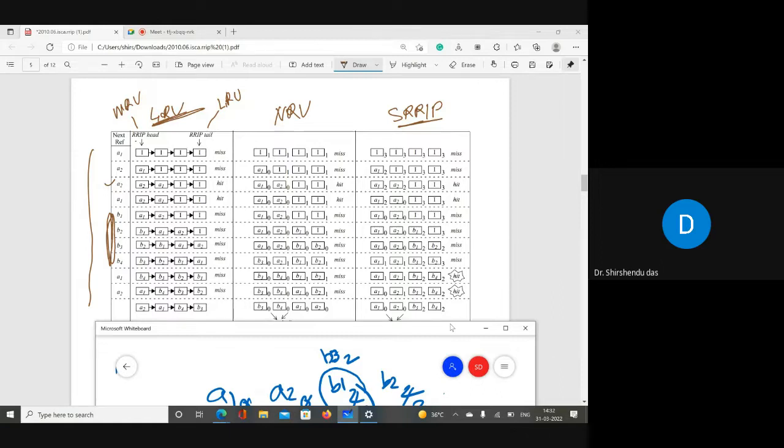If we understand SRRIP, then when you try to understand the difference, you can see there are two more hits here, two additional hits. So it means that SRRIP is more scan resistant, because you can see the trace that we are using: A1, A2, A2, A1, and then A1, A2. If I ignore the intermediate scan part, it has some temporal behavior, right? It's not completely thrashing, it's not completely scanning. Thrashing means A1 is used here, then A1 will not be used for a long time. After a long time, again it will be used, right? That is called thrashing. It is not the case here.